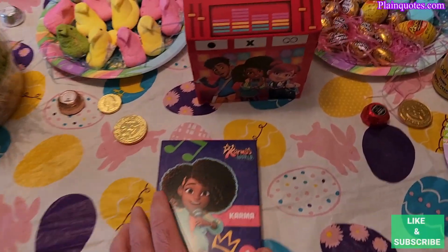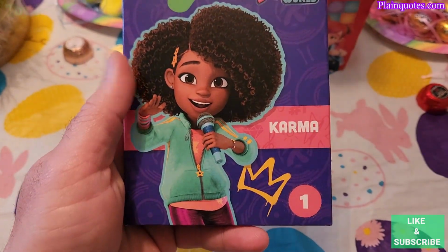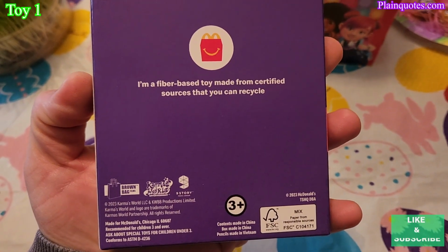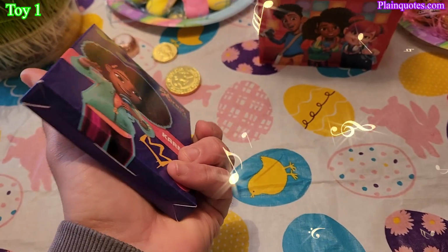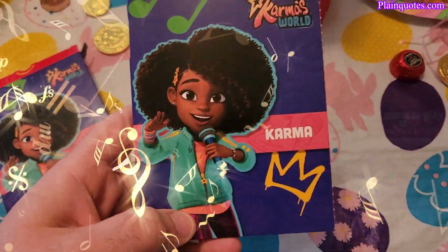This is Karma's World, and this is toy number 1, which is Karma. Pretty cool. It comes in this nice box. Of course, everything is recyclable, and nice musical toys. Out of the box, it comes like this.